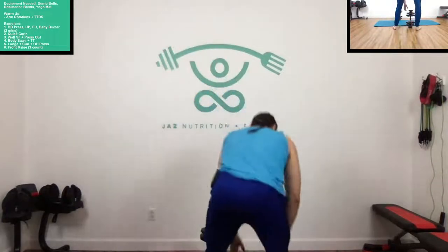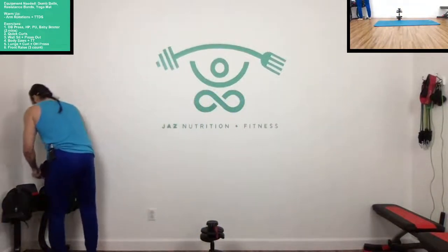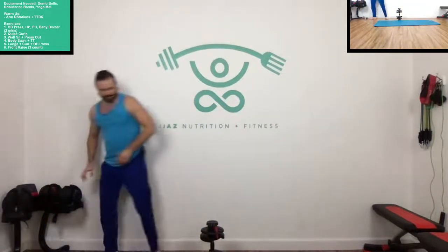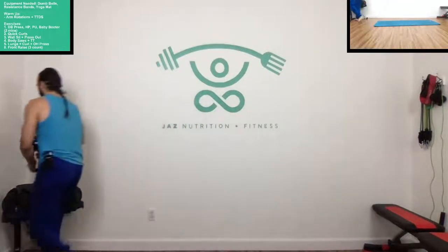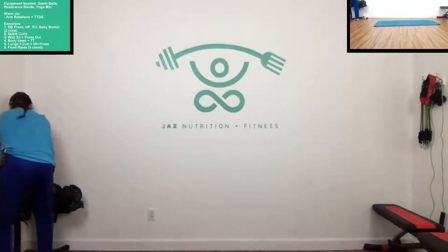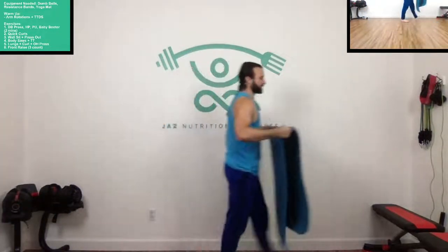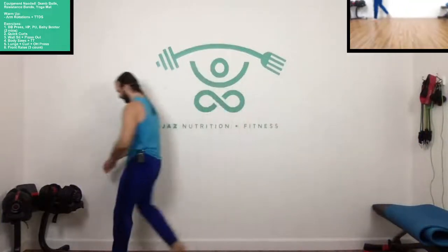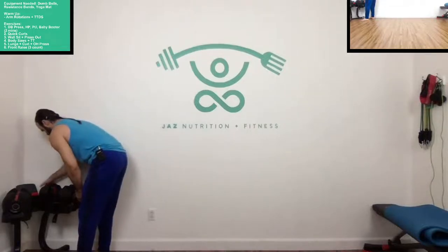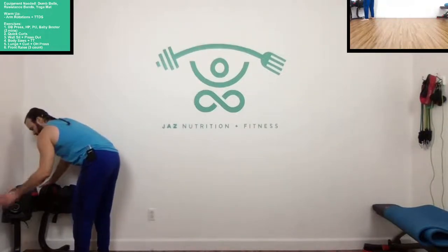We got the quick curls with the heavy weights first. Drop set to those lighter weights. All right. So let's grab, for me, I'm going to grab the resistance band. Last time I did 10 pounds, so I'm gonna feel a little spicy. I'm gonna go 12 and a half here. Remember, heavier set first here.